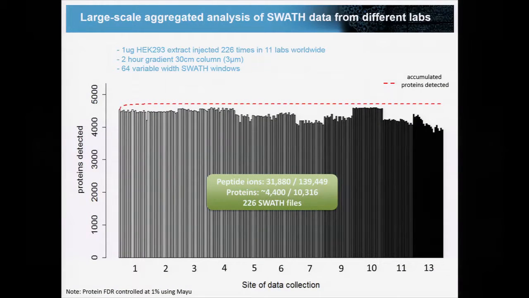So this was Rudy's idea. He figured that there were enough people doing SWATH now, about a year ago this was, that we could send some samples around to these 11 different labs. They would all acquire the data on exactly the same samples, and then we would do the data analysis and check, do we get the same answer? And this is one plot showing that, well, it's not identical, but it's not too bad actually as well. And Rudy showed some other quantitative data saying that, in these aquapeptide dilutions, to a first approximation, you get the same or a similar answer.